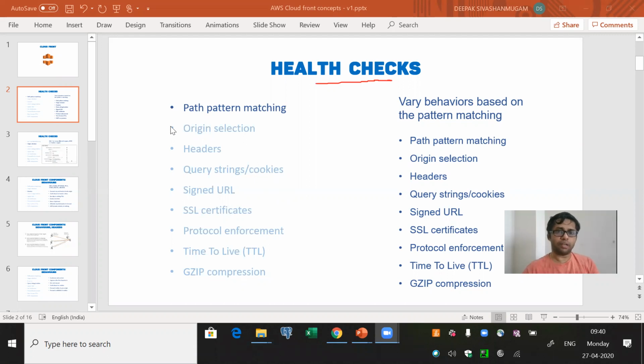CloudFront allows you to return data based on the input path.